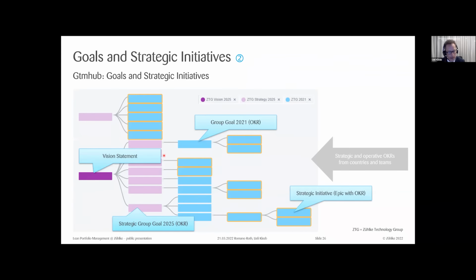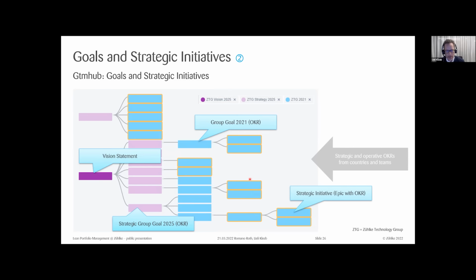And it's highlighted, for example, here, this is a goal with absolutely no ongoing initiative. Usually it takes initiatives to fulfill our 5-year goals. They wouldn't just be reached by doing operational business.